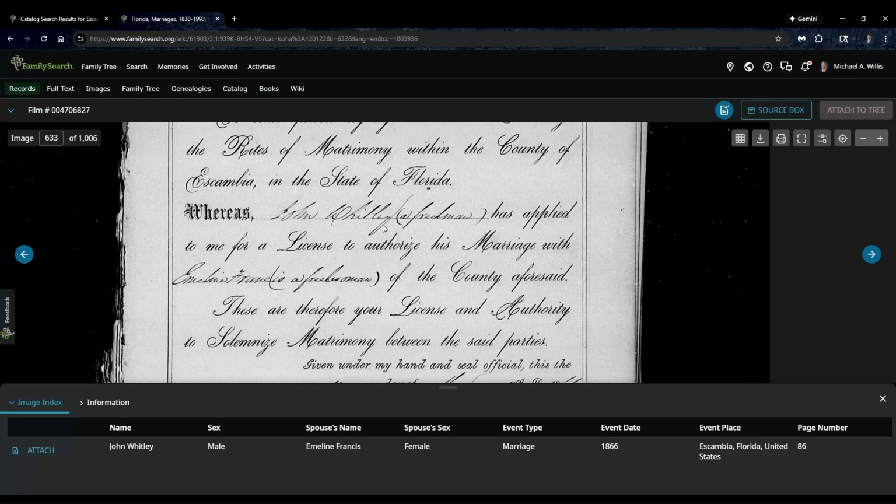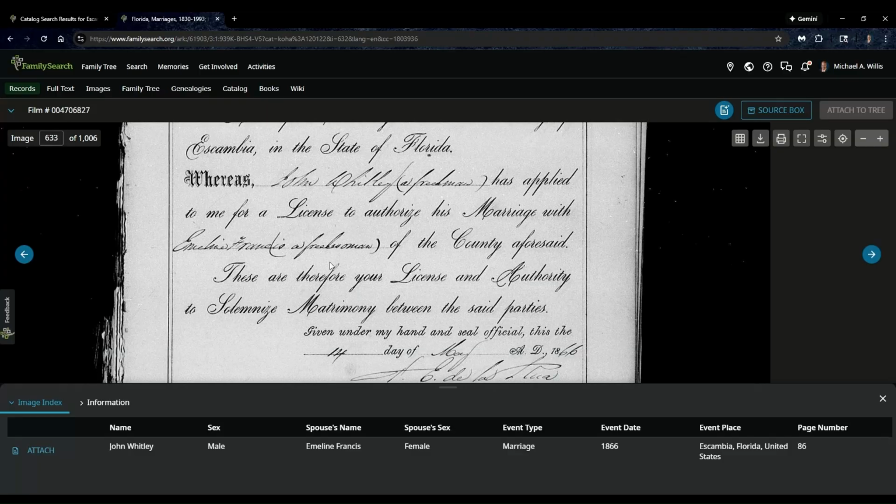And what am I looking at? John Whitley of Freedman and Emmeline Francis Freedman. So it's the same record. This is just to show you the strategies and techniques on how you can actually browse the images directly and get to where you need to fairly quickly. Don't be afraid to look through these images. Don't get overwhelmed. There's a method to everything, right? Just think of yourself going into a courthouse, looking at the same books that you would normally look at. Like you're in a library and you're looking for specific index information and finding aids that'll point you right to where you want to go. It's the same thing. It's just online. That's all.